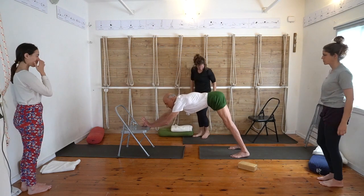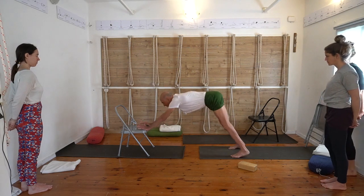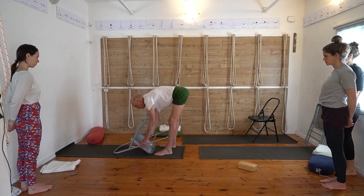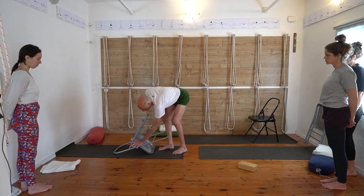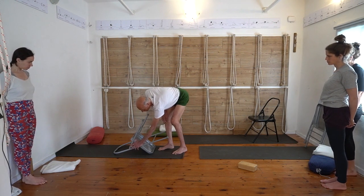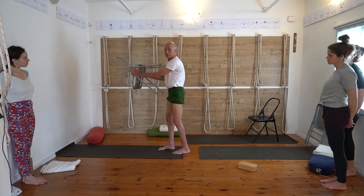So you see I put the base of my palm and press back. And then, so you can just select one of these options or do both. The first one I showed is easier. And here I put my thumb, on the frame of the bottom part of the seat. And with the fingers I catch the leg of the frame of the chair. Okay, this way. This way, you see?